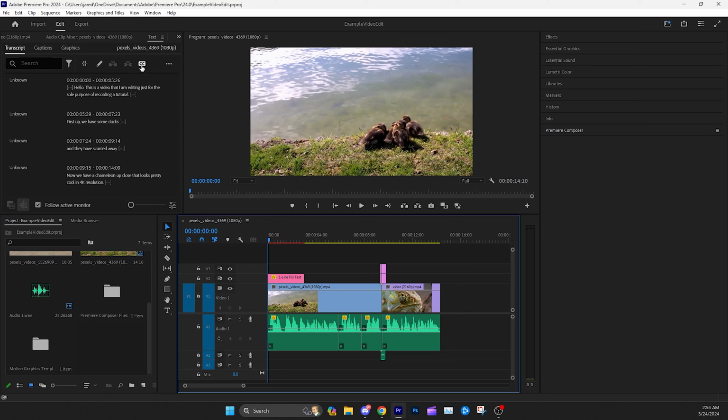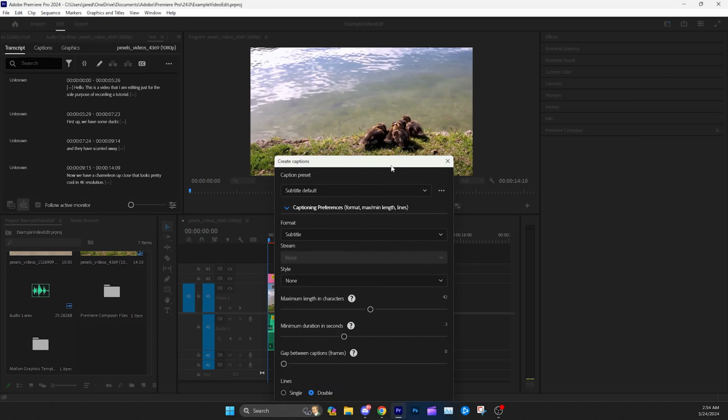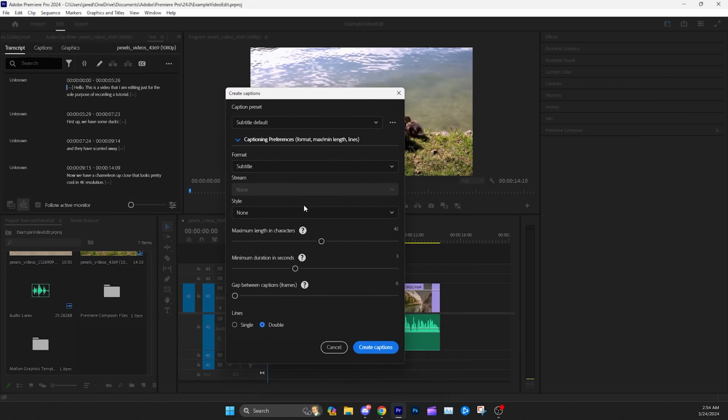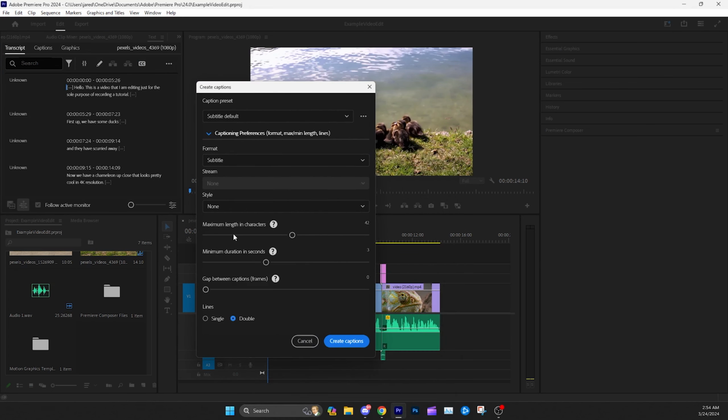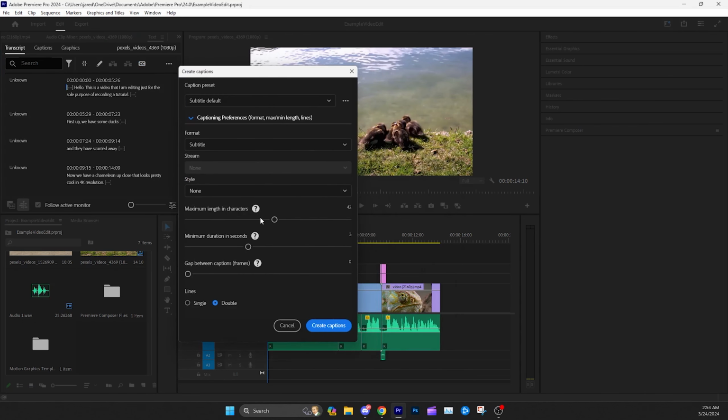So that's what we're going to do here, is click create captions. It's just going to be the CC button on the top, kind of right here. Going to click that, expand this little blue arrow, and the settings I prefer if I'm doing short form video is going to be all the way down on all of these, and then click your lines to single. But for the sake of this video, we're just going to reselect it and leave it on default. But keep in mind, you can adjust to get the amount of characters you want and how long it's on the screen from this menu.